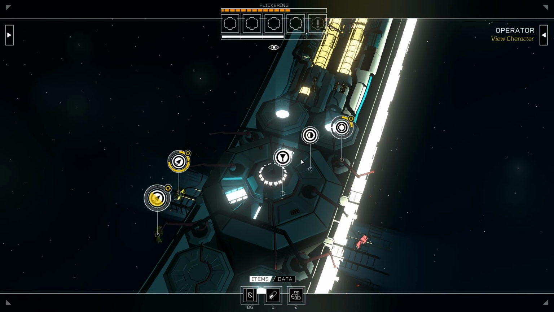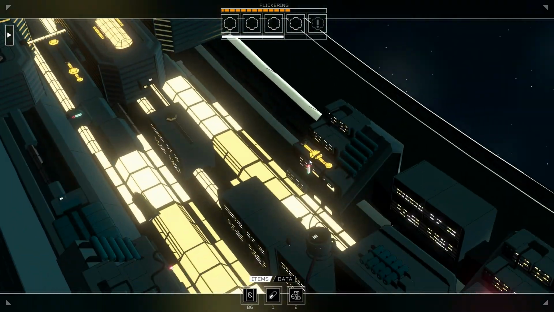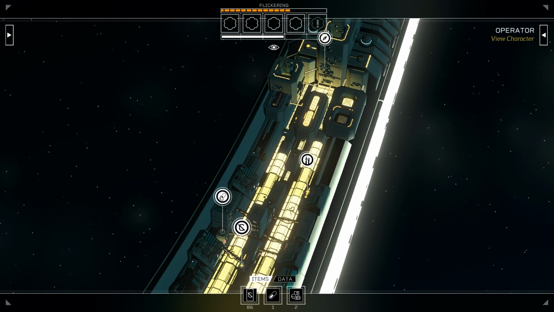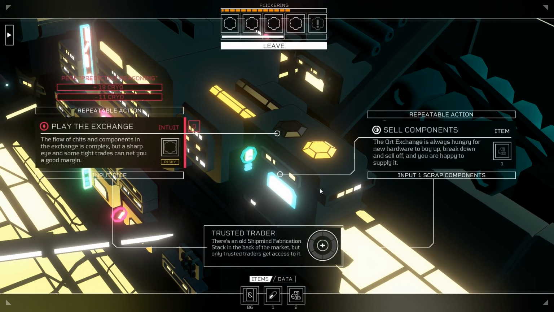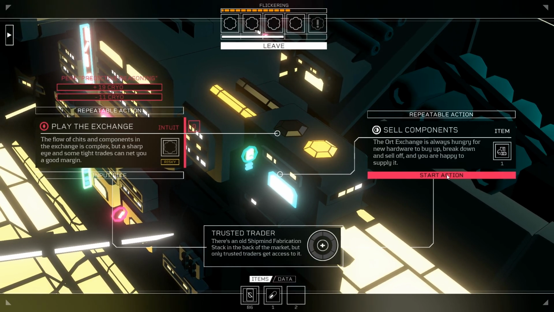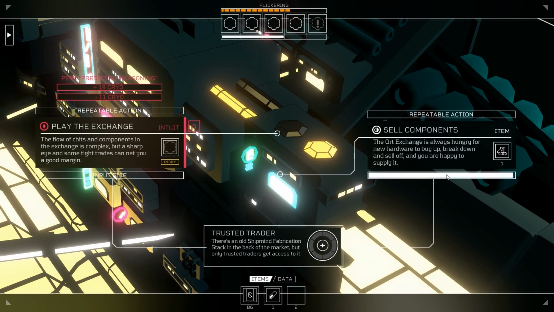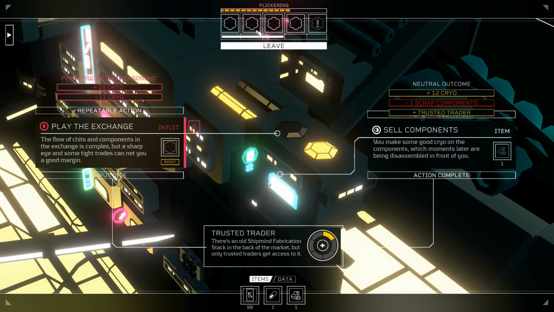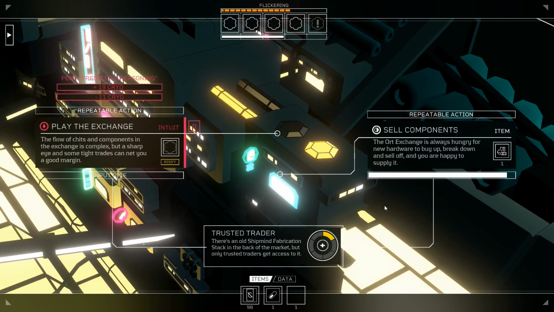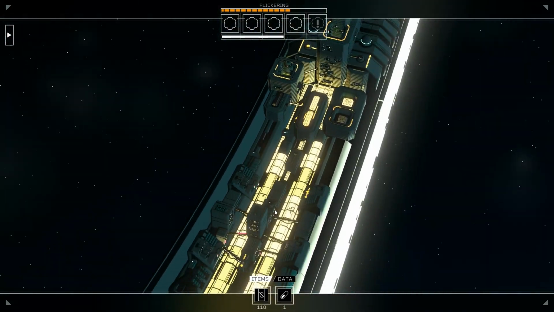I don't feel like I have anywhere else to go except that container, and that's going to be like the next big thing that happens, so... Alright, so I can either eat, which doesn't do anything anymore, or old recipe. Okay, I've got to fill this up here. Fill up Trusted Trader, I get the old ship mind fabrication stack, so that answers that. So if I do this... Okay. So I've got to just put components in here to be able to get this. That's a lot of scrap I have to sell.